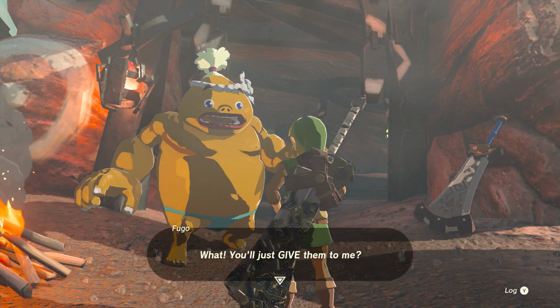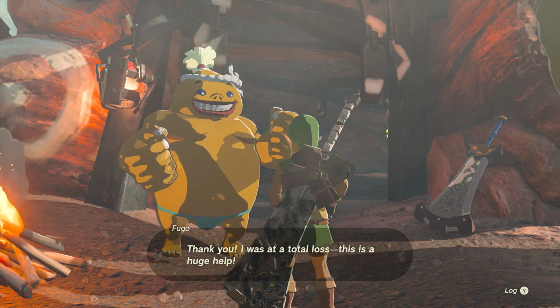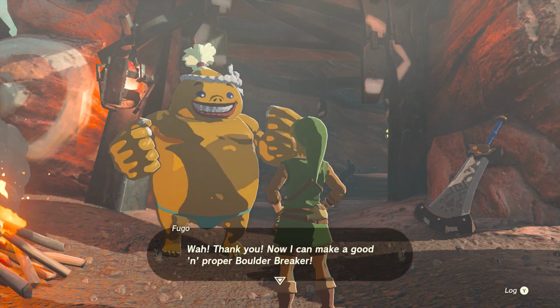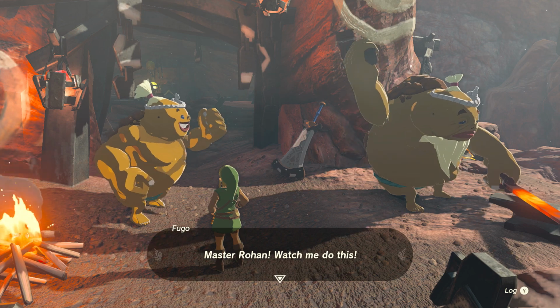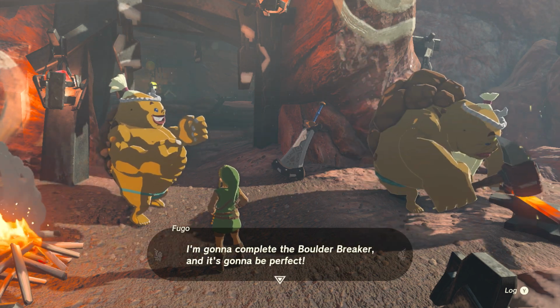I need a cobble crusher, 5 flint pieces, and 3 diamonds. Without any money, I have no idea how I'll come up with the materials. I'll give you the materials. What? You'll just give them to me? Thank you. I was at a total loss. This is a huge help. So, you really have it all. What? Thank you. Now I can make a good, proper boulder breaker. Master Rohan, watch me do this. I'm gonna complete the boulder breaker and it's gonna be perfect. I'll put my heart into it, pound it into life.